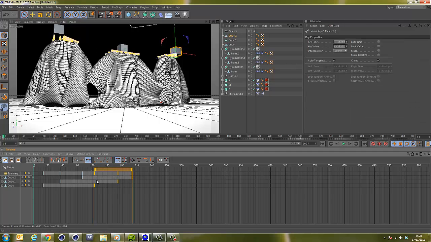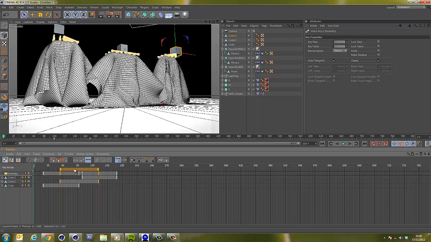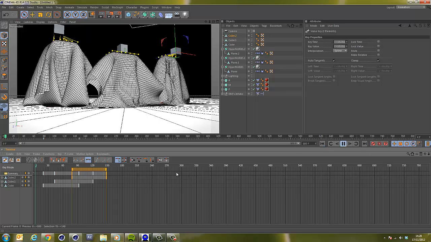So I'm going to grab the 3. These are the keyframes. So that's where it starts to move, and then that's where it gets there. So I'm just going to move this one in, and this one in, and then I'm going to move that one in a bit, move that one in a bit. So I've just rearranged them just so that it all happens a little quicker.